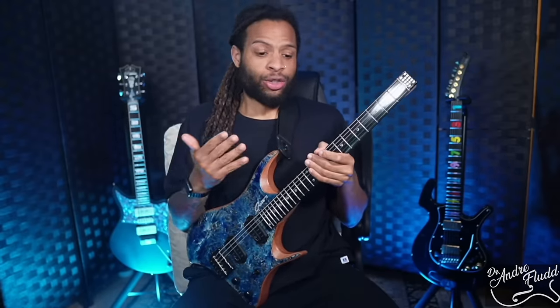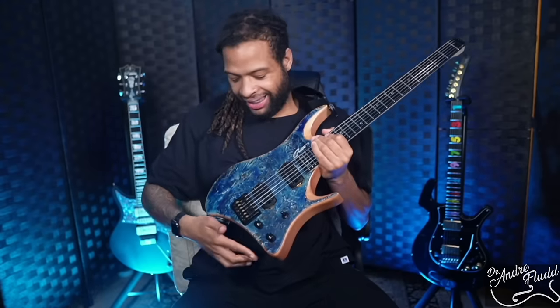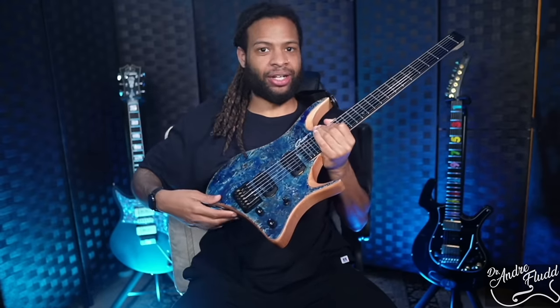You may know that whenever I try a guitar, in the back of my mind I'm always thinking of certain features I could put on my dream guitar build one day. Things like this really nice back of the guitar, or even a headless design where the strings go in this way — these are things that pique my interest about this instrument. That being said, there's no way I could recommend that you go out and buy this instrument for the reasons discussed in this video. We're coming close to the end of this series but there are still a couple of things we need to revisit when it comes to the Strandberg, so we'll do that in the next episodes of the Strandberg experiment.